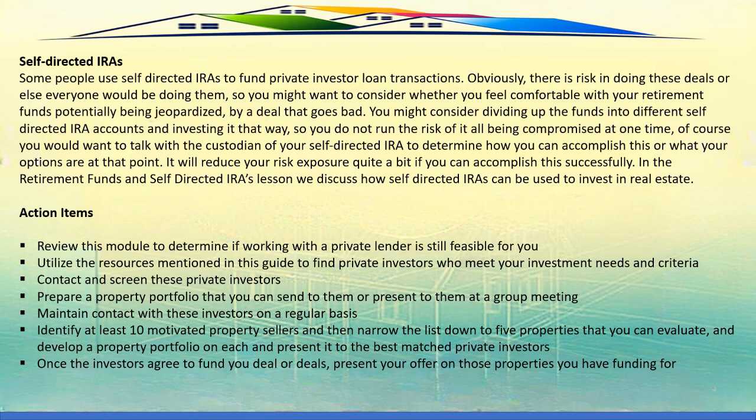Action items. Review this module to determine if working with a private lender is still feasible for you. Utilize the resources mentioned in this guide to find private investors who meet your investment needs and criteria. Contact and screen these private investors. Prepare a property portfolio that you can send to them or present to them at a group meeting. Maintain contact with these investors on a regular basis.